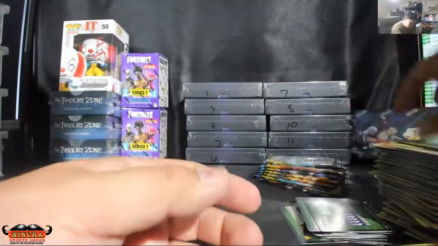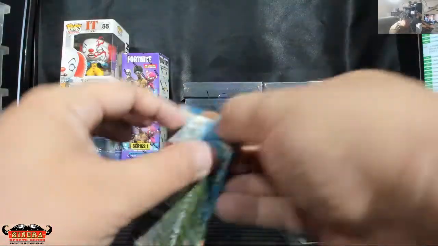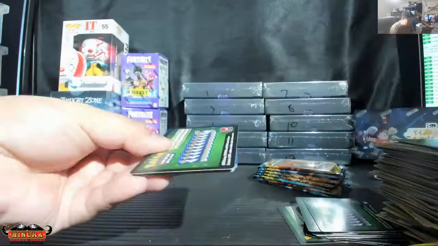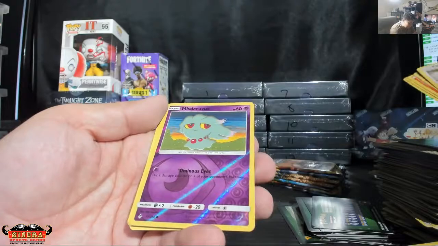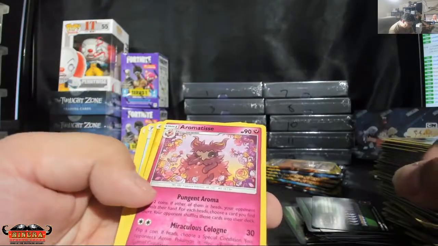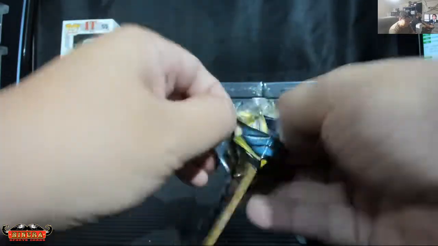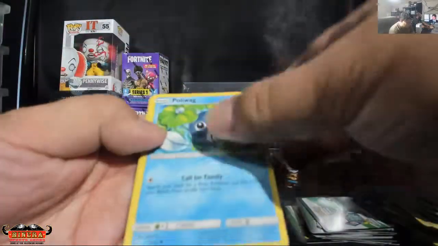Crocodile. Mischievous. Aromatisse. We're doing what? Top Scrum next? What are we doing next? White code card. Getting married and having babies.